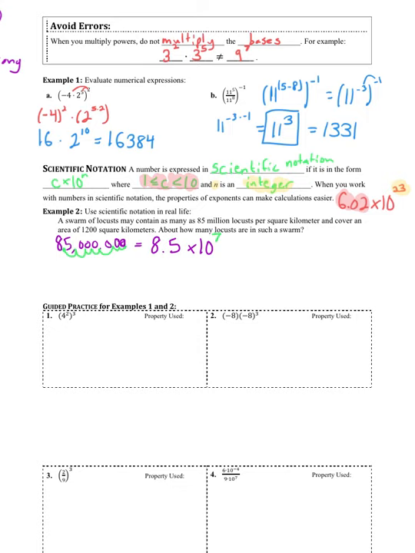Sometimes your calculator gives answers in scientific notation because your number is so big. So you need to know how to read that on your calculator, what that means. Okay. So for this particular problem though, we would take 85 million and multiply that by 1,200 kilometers. And putting that in our calculator, we're going to get something that looks like 1.2 E11.